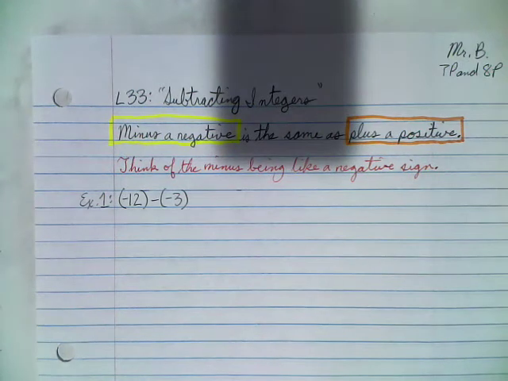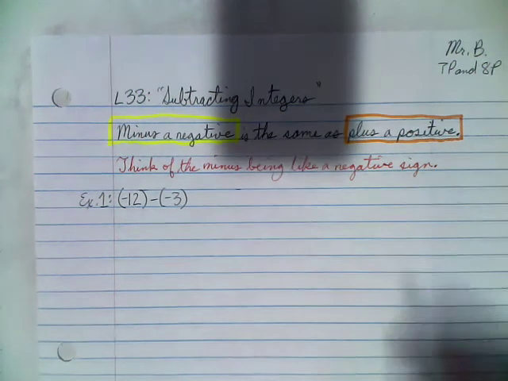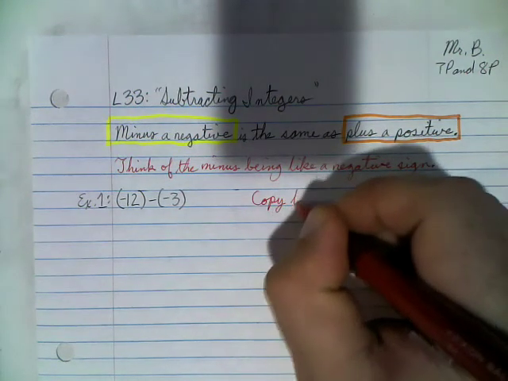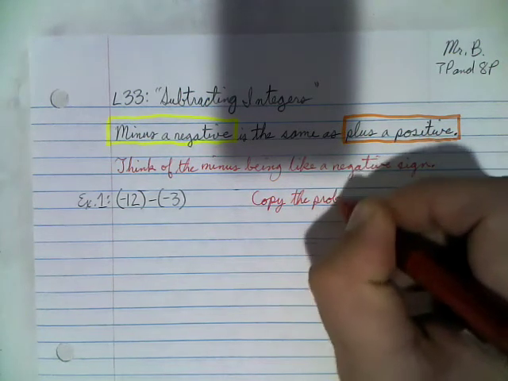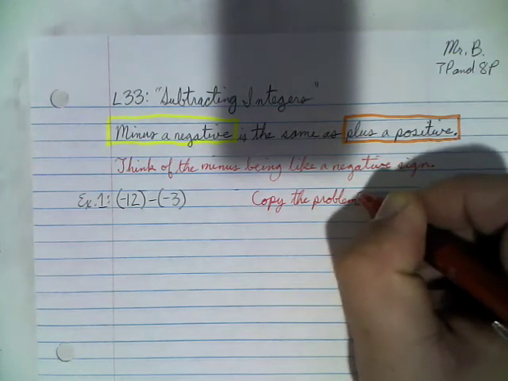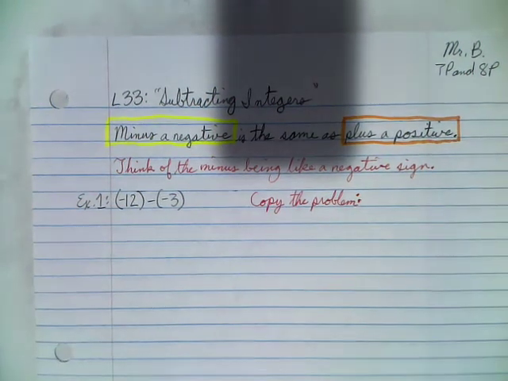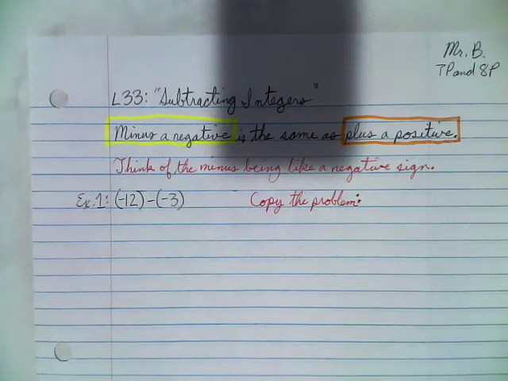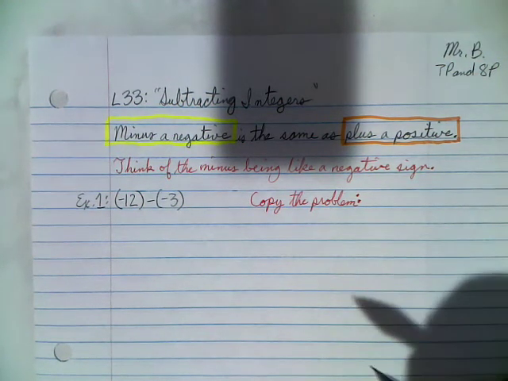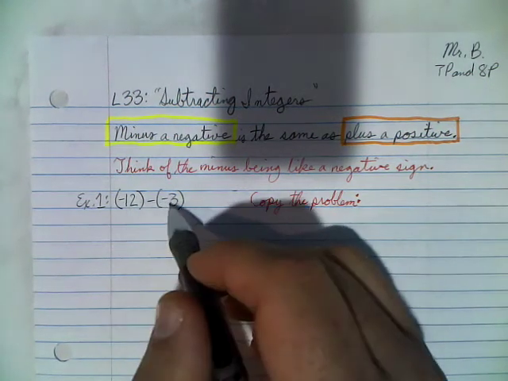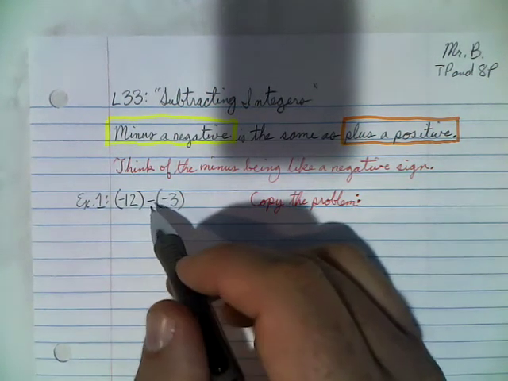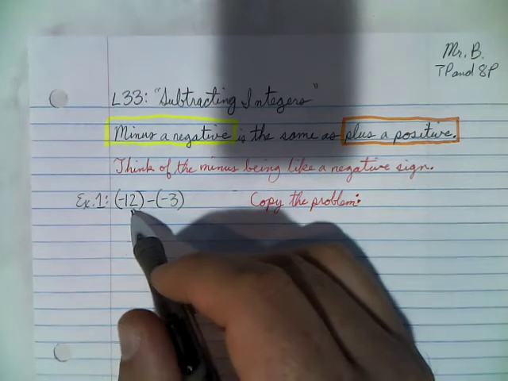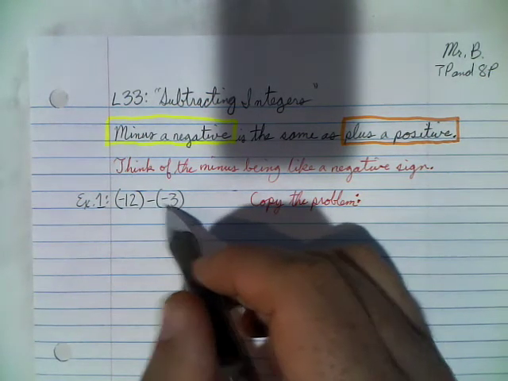So ladies and gentlemen, what we're going to be doing then on the homework is we are going to copy the problem, first of all. Now, how we copy the problem here, though, is going to be a little bit different from the way the book writes it. You can certainly write it the way the book does, but one of the things that I like to do is I like to take my negative signs, and when we type them out in a computer or we write them in a book, it can be difficult to distinguish between a minus sign and a negative sign. It can be hard to get a different symbol there. It tends to just all look the same.